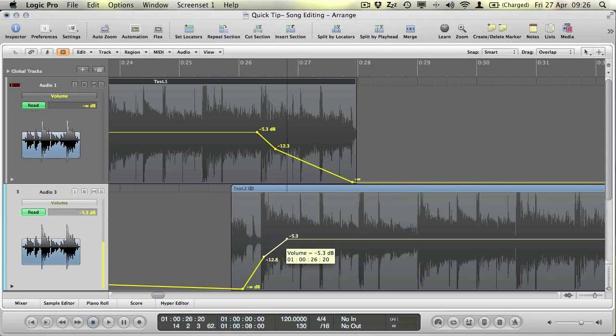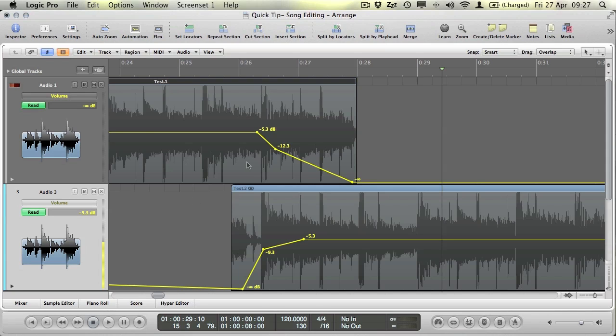And we can do the same thing on the other side as well. Okay, so that's sounding fairly natural and it's fitting in fine. So this is the first way. This is the way that I find the quickest within Logic Pro and the easiest.